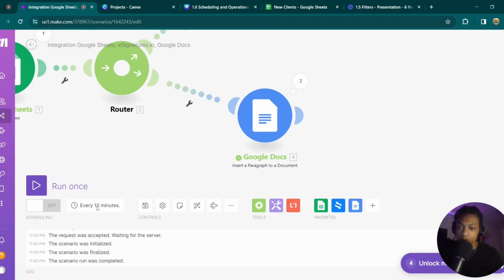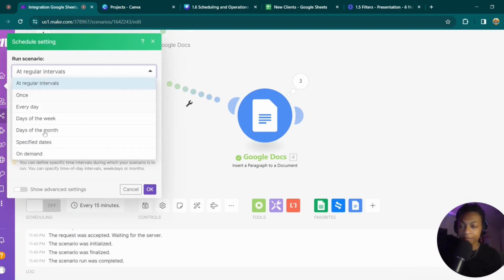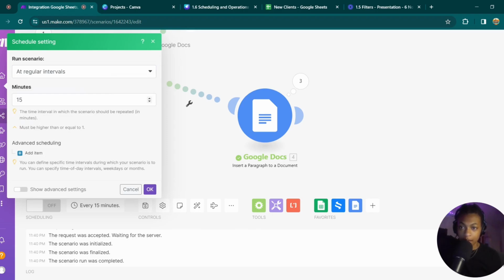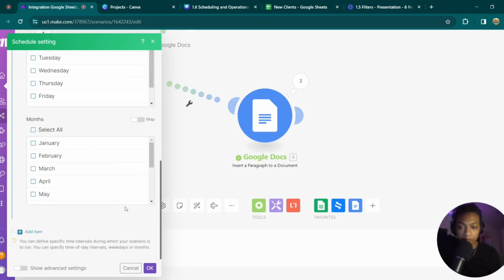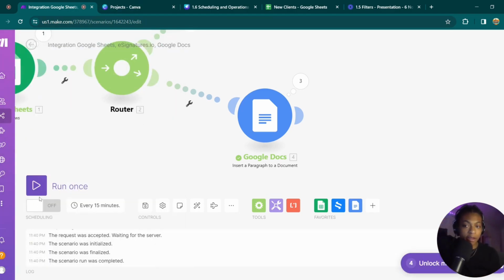As far as scheduling goes, everything to control scheduling is right down here. You can see at this setting, you can have a variety of different frequencies, everything that I just talked about here, and then you can specify the value. You can also run for a specific time. So if I want to run every 15 minutes, but only from 9 a.m. to 12 p.m. on Monday, Wednesday, and Thursday, you can set that up here. So this is a super, super dynamic system as far as scheduling. There are absolutely no limitations there.